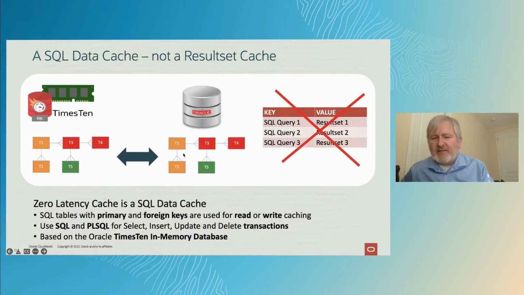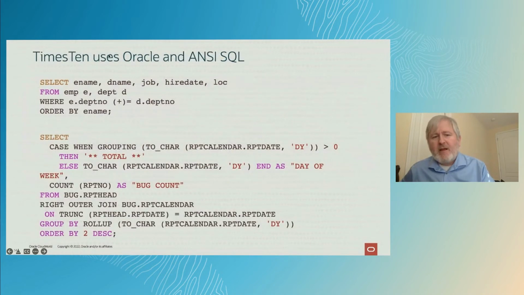versus your Oracle database. Now, the specific technology that I'm talking about here is an in-memory database called Oracle TimesTen in-memory database. And we're going to be using that as a cache. So when I say this cache can use SQL, it turns out it can use the same SQL as an Oracle database. Now here's two examples of that.